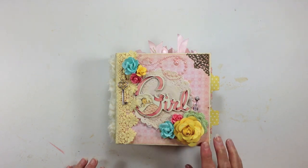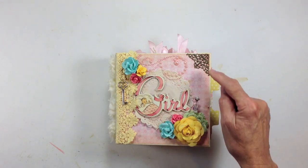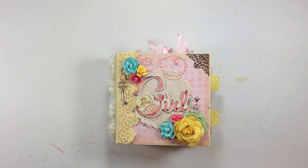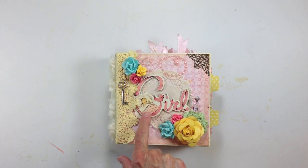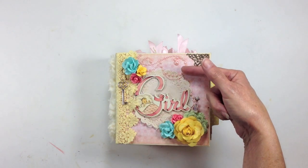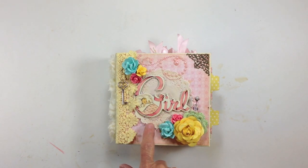What I did on the front cover — as you can see, I have quite a lot going on, not too much I hope. I added some metal here in the corner, and that's from Butterbee Scraps Zip It Store. Then I used one of the chipboard pieces from the paper collection that says 'Girl' on it — it's got a cute little baby right here. I added some Cream of Bling here, some pearls, and a doily in the background.